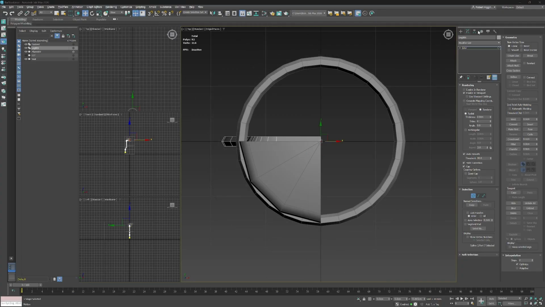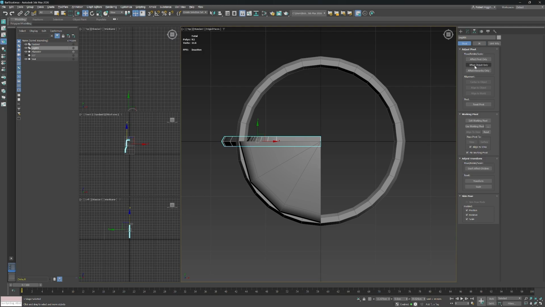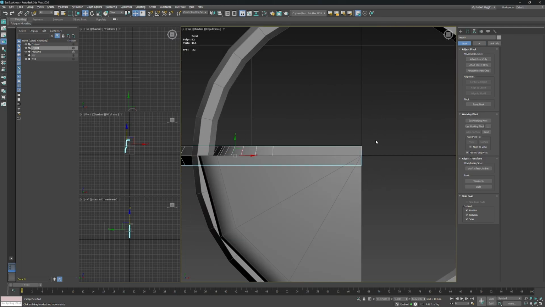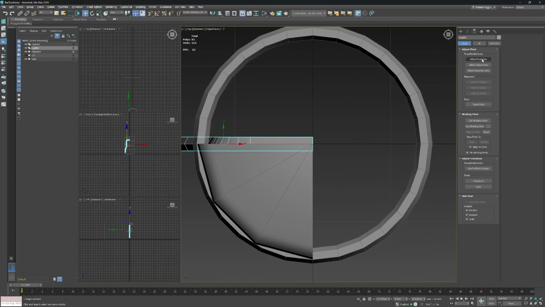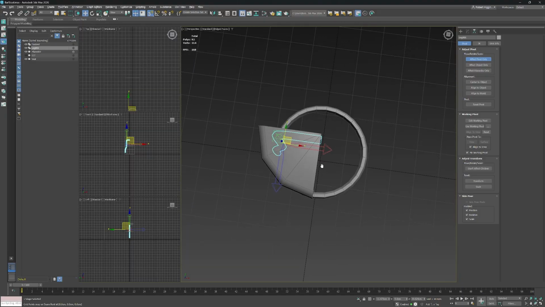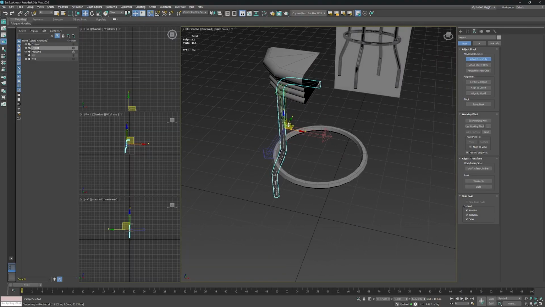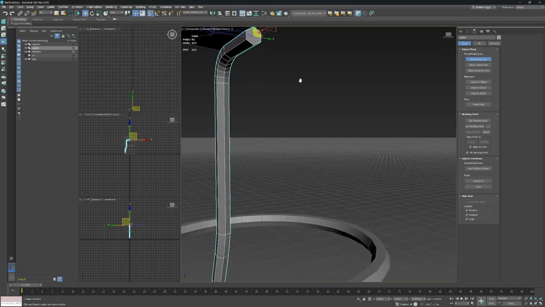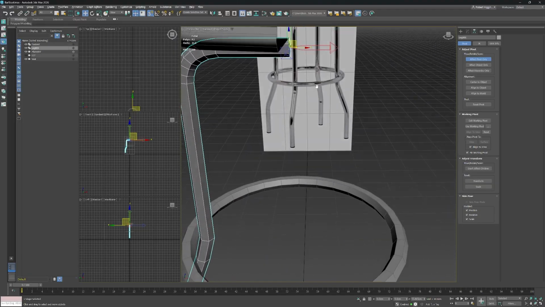And now I want to go into the pivot point of this leg. Effect pivot only. We'll turn those snaps back on. Hit P to go into perspective mode. And I'll just bring this up to this vertex up here. And now we've got a central point.